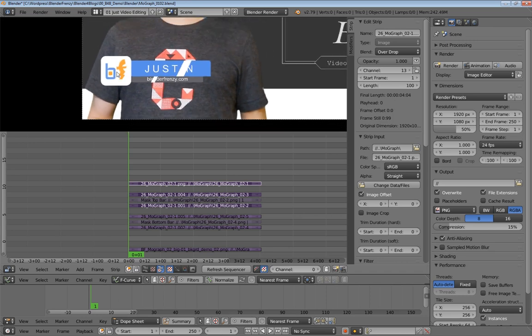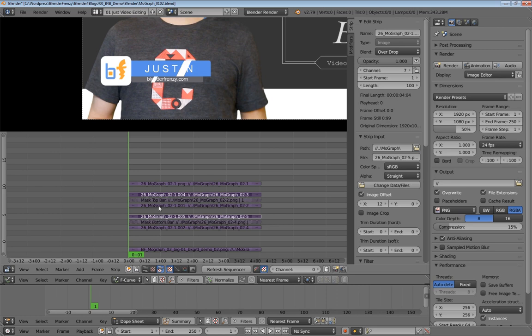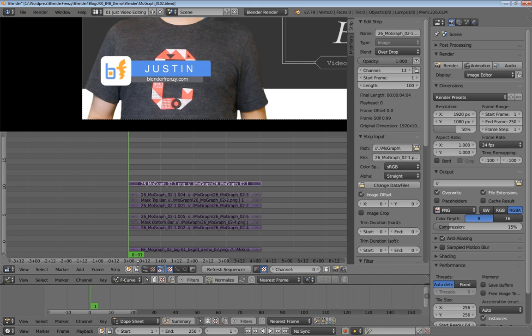So what I'm going to do is have this one come up and then these come out. Right now I'm going to hide our shines so we can just focus on these. I'm going to add a keyframe down here and select that.